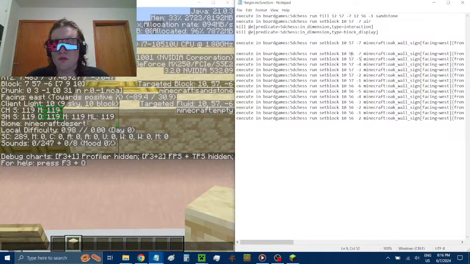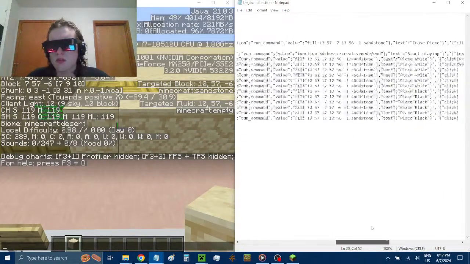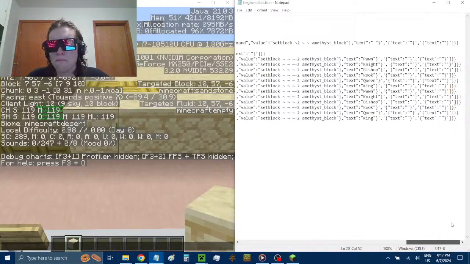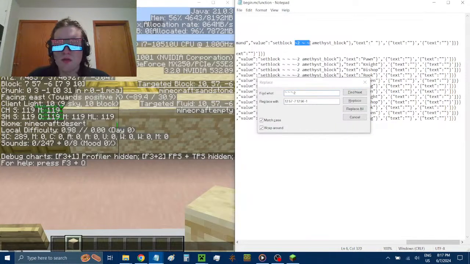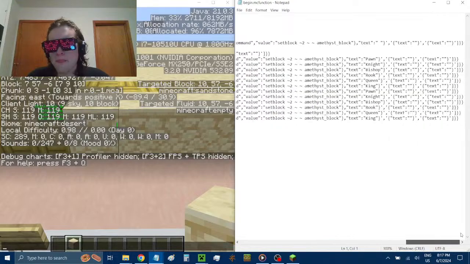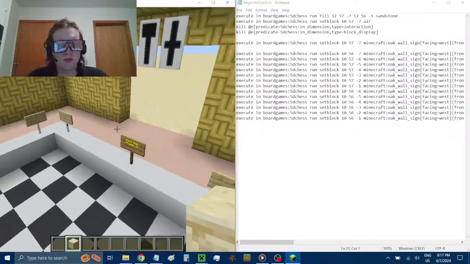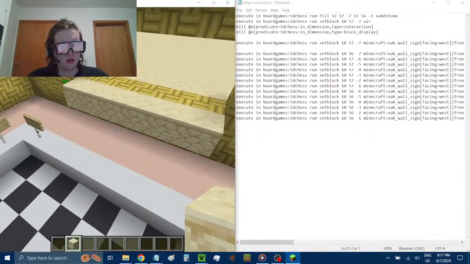Okay. 3, 2, 1. 6, 5, 4, 3, 2, 1. There we go. So this should allow us to place things. Okay, and then we need to replace this with this. Okay. And this should now give us the ability to place. Okay. So let's do a reload.